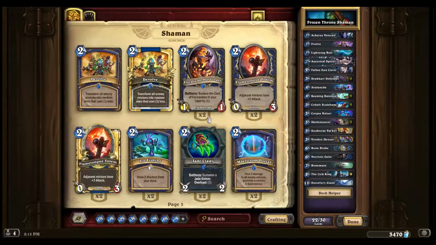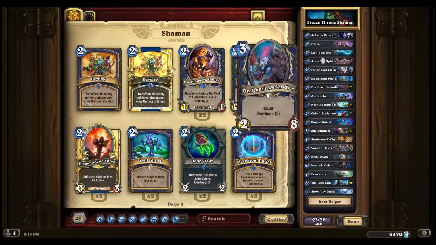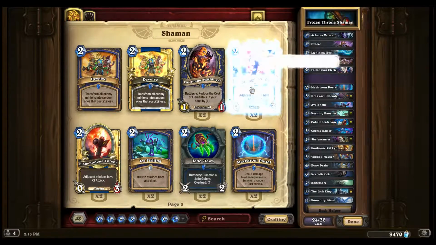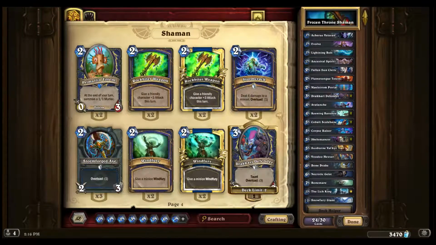I do need some board clear, so let's get a Maelstrom Portal. I'm not going to be playing Jades. How many low mana minions do I have? Not that many. Flametongue is fine for now. Devolve is useful for getting past taunts. I don't know if I need it right now. Deal 4 damage to a minion.